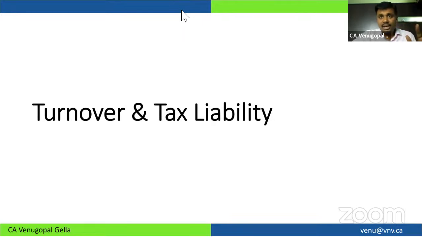It is not notified yet, wherein if GSTR 1 is higher than GSTR 3B by a specified percentage, then a notice in the form of DRC 01B will be issued. So if you are not attending to it, the difference will be collected from you as a tax due under section 79, which means money that you are due to the government under section 79 is what would be collected. So we need to be very much on top of why the data is not matching.